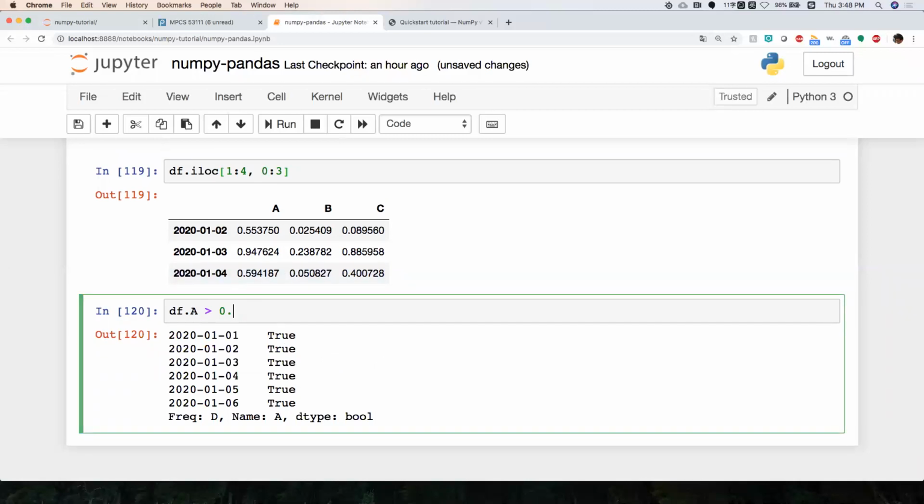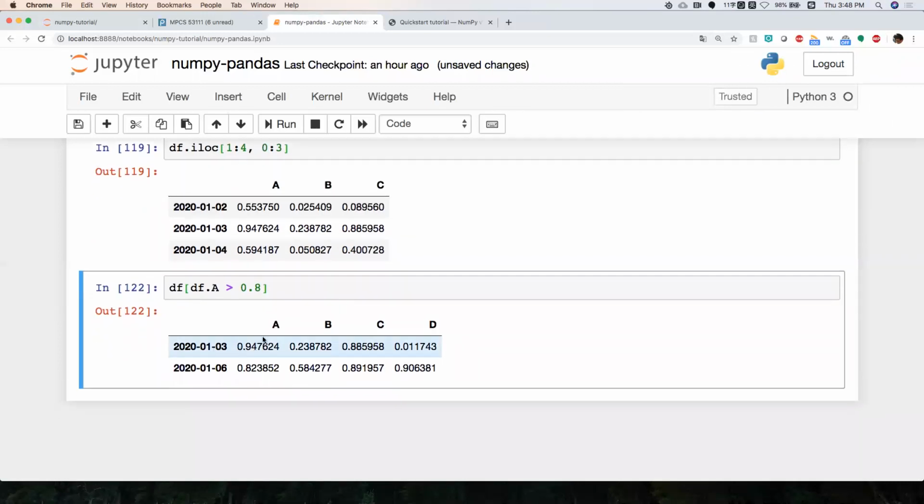That's very interesting. Let's say 0.8. Then you see some are false and some are true. So what happens if you filter them in this way? Then you only get rows where df.A is greater than 0.8.